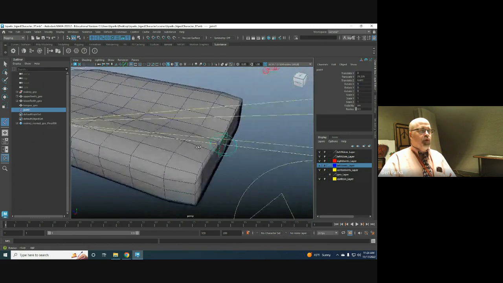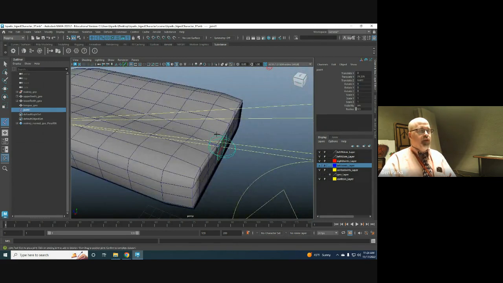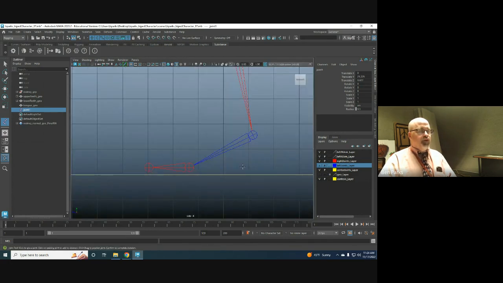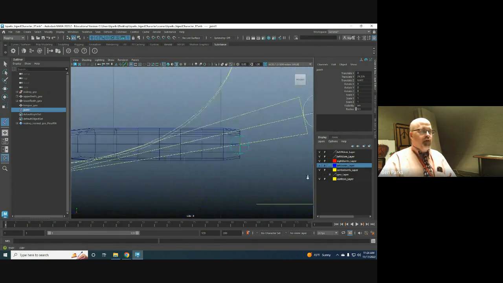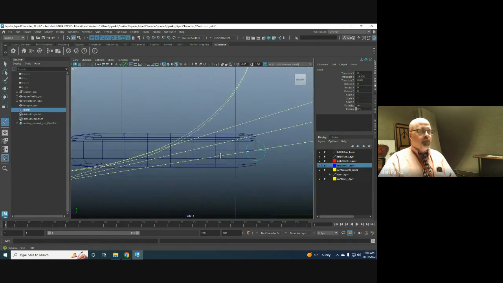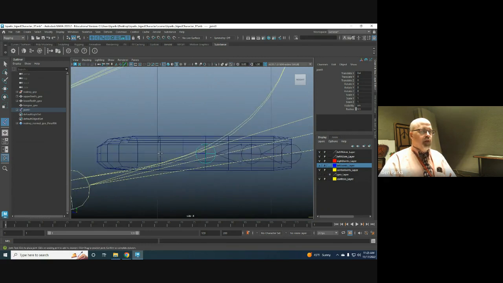That's the first joint placed. Then, if I pop to either a side view or a top view, you can go either way. But now that I have this placed, I can place more joints through the tongue along the center of this geometry here.